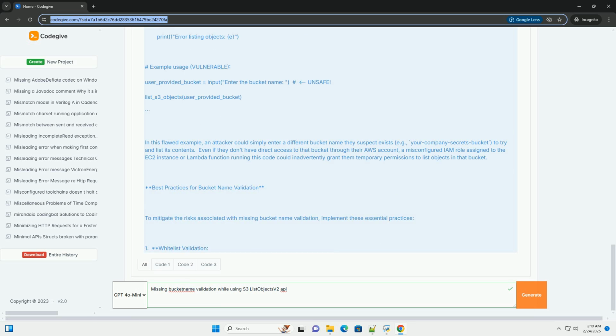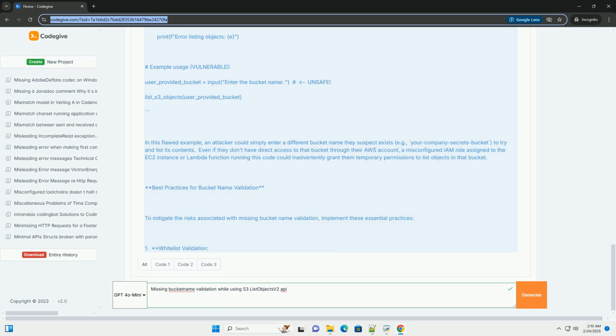Even without the ability to download the objects, simply knowing the object keys, file names, can reveal sensitive information about the organization, data structure, or purpose of the files. 2. Lateral movement. If the application utilizes IAM roles with broad S3 access, a vulnerability in bucket name handling could allow an attacker to move laterally within your AWS environment, accessing different buckets than those intended.